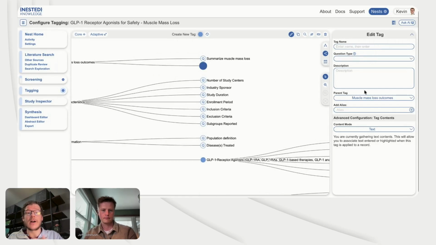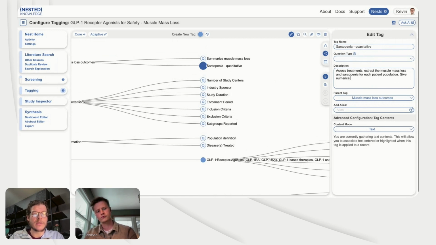Like if I wanted, instead of a summary of muscle mass loss, I could say make a tag for sarcopenia quantitative, and say across treatments, extract the muscle mass loss and sarcopenia for each patient population.